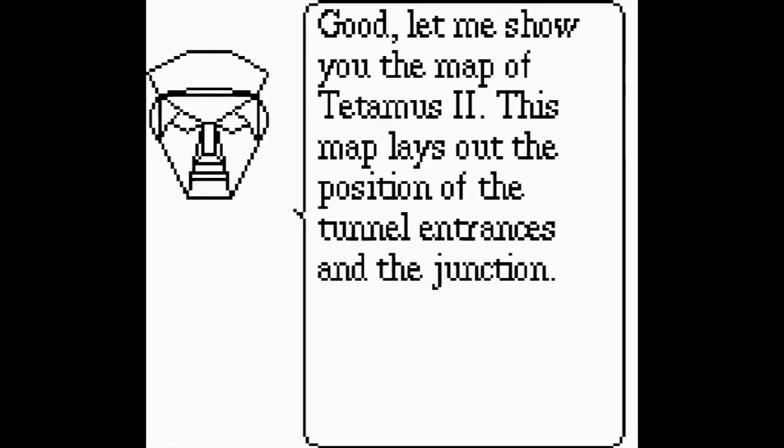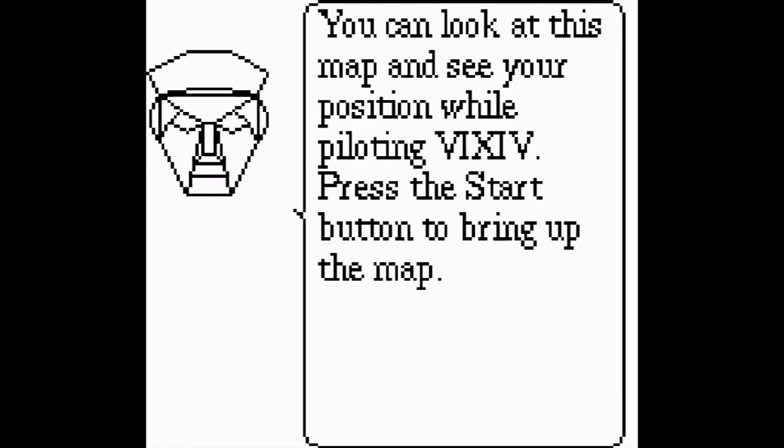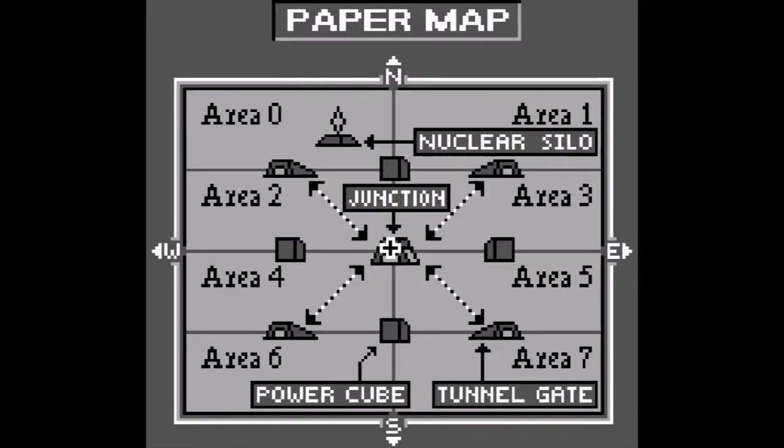Repaired. Let me show you the map of Tantamus 2. This map lays out the position of the tunnel entrances and junctions. You can look at this map and see your position while piloting. Press the start button to bring up the map. Power cube, tunnel gate, area 1, nuclear silo.